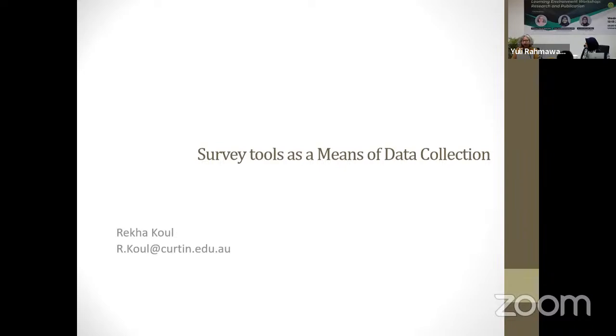So there are always questions we do get asked. What do these survey tools do and how can we make sense of the data? Now, I would expect that you have become experts now that you have done the data analysis. But what do these survey tools do?